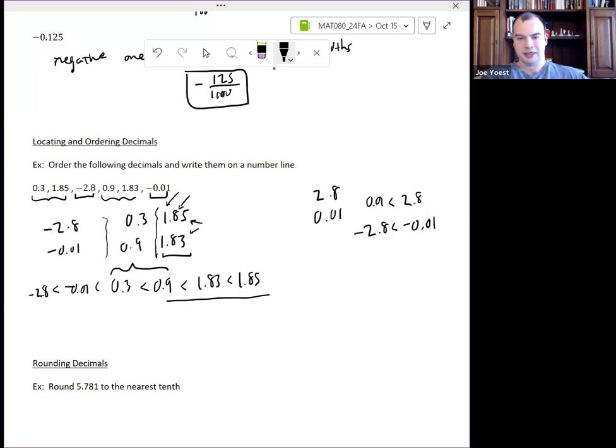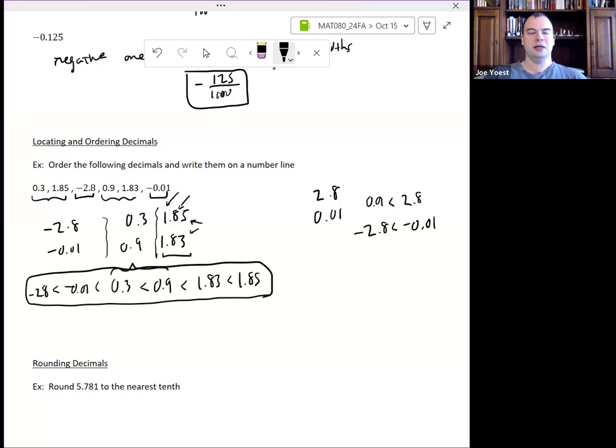So this is all of my decimals ordered. I started by splitting the negatives and the positives, putting the negatives to the left, positives to the right. And then I looked at wholes versus tenths versus hundredths and so on, and ordered them along those lines. More wholes always beats less wholes, regardless of the tenths or hundredths. If the wholes are the same, more tenths beats less tenths, regardless of the hundredths or thousandths. If the wholes and the tenths are the same, more hundredths beats less hundredths, regardless of the number of thousandths or 10,000ths or whatever. We just go down the line that way.